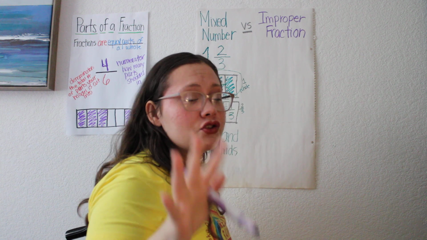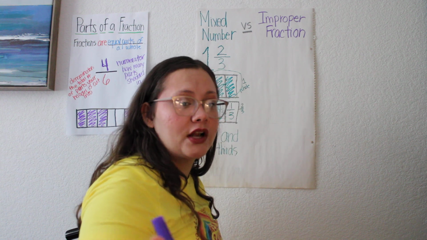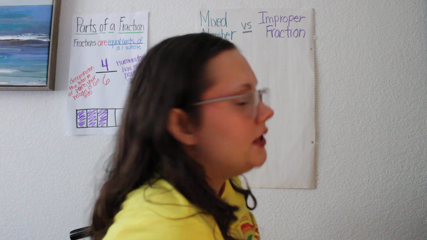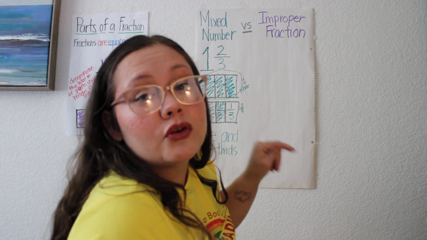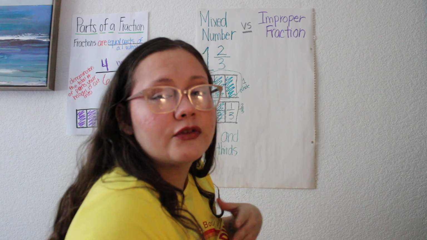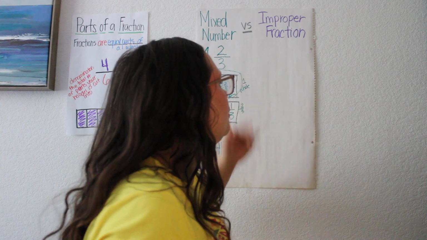Alright, and by the way, you shouldn't be writing any of this down, you should just be watching me. So the next thing I'm going to do is going to be an improper fraction. The reason why it's called an improper fraction is because it doesn't make sense. We know fractions are less than a whole, but I'm about to show you what one looks like.